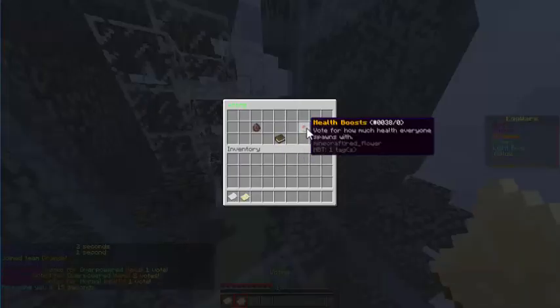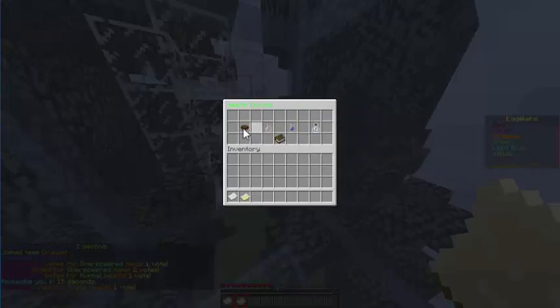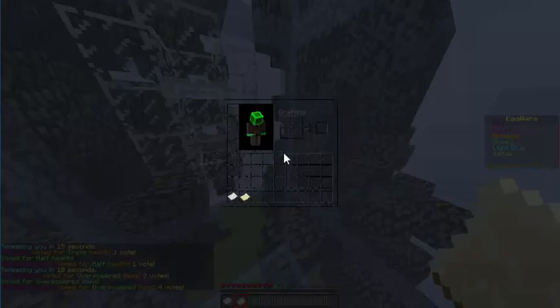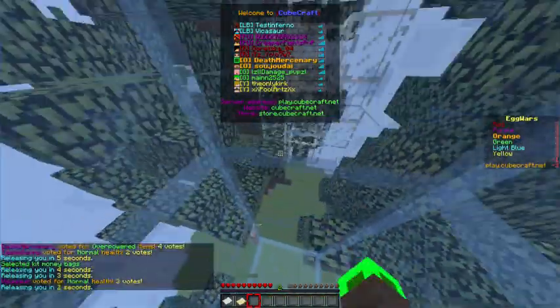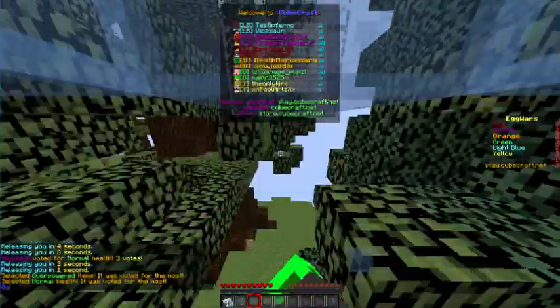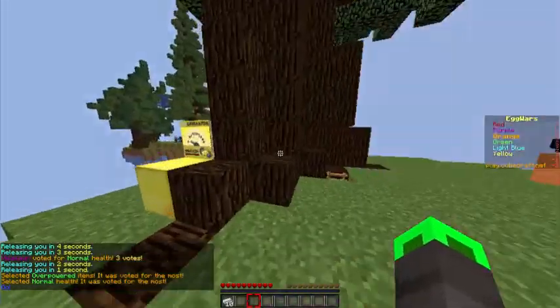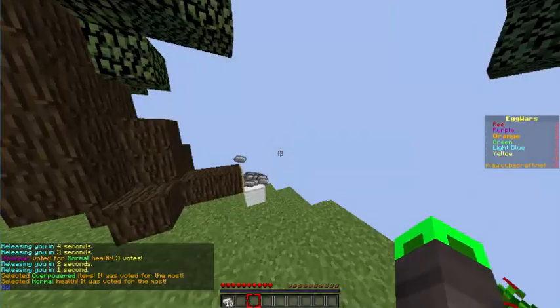Okay, it looks like we got normal health. Item type is overpowered. Kit selection. Oh, my teammate left. Yay! Oh, thank- wait, no he didn't. What the hell? He's invisible. That was bizarre. Please don't be AFK. He's AFK, isn't he?